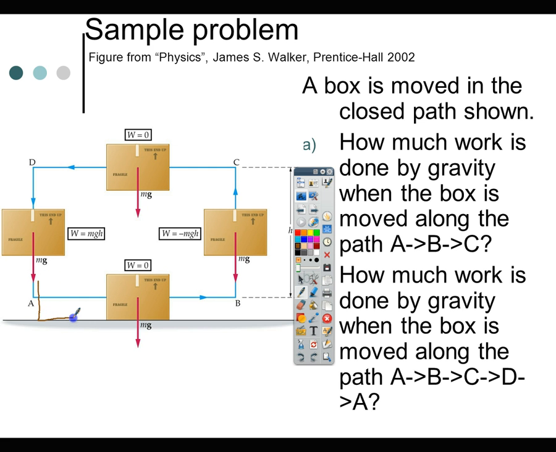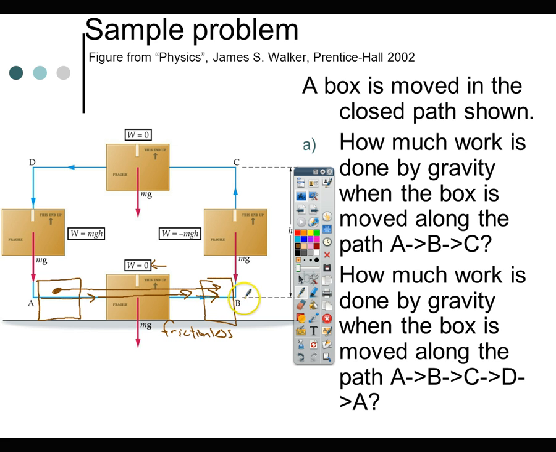The box actually starts right here and it moves along path A. So we start moving it and it goes all the way across until it gets to point B. So from this point here where the box is all the way over, we notice that the work done is 0. This floor is frictionless, so there's actually no work being done from left to right.